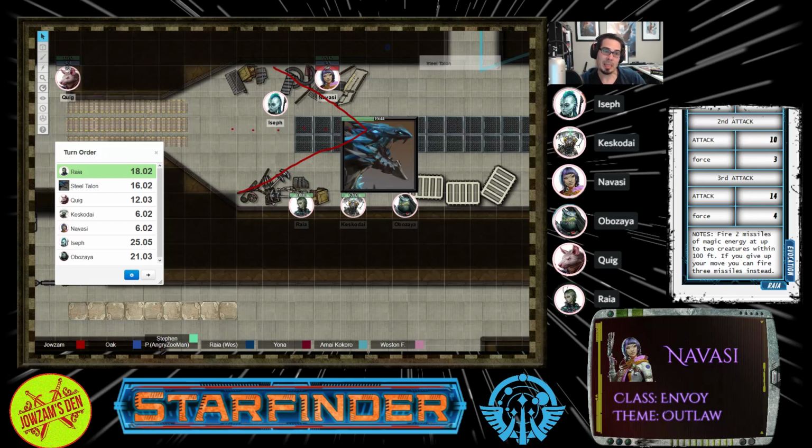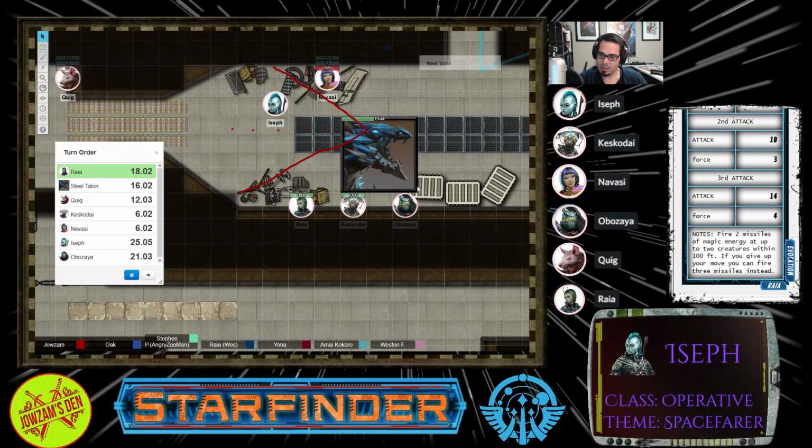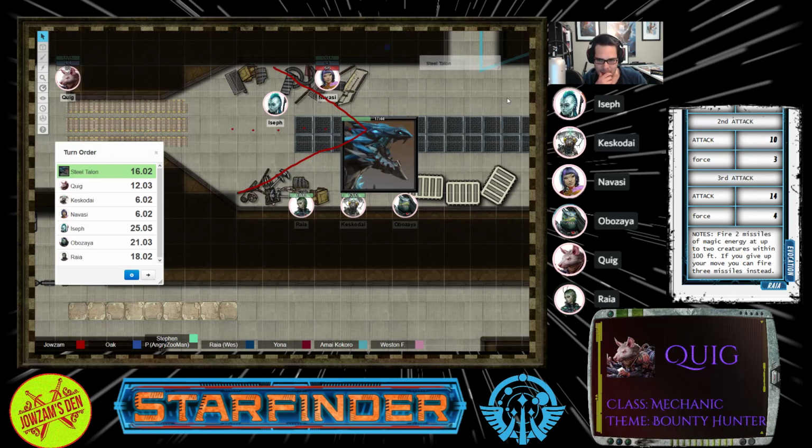So, he takes 2 damage. Ow. Okay. Because magic missile in this game is stupid. Alright, so Steel Talon's up again. We do 2 damage, or I could have used my spell slot to do a 46. That's the problem with the game.